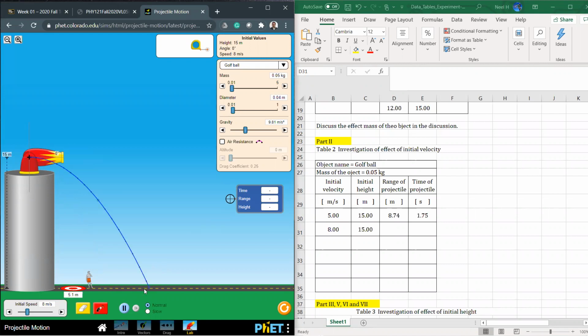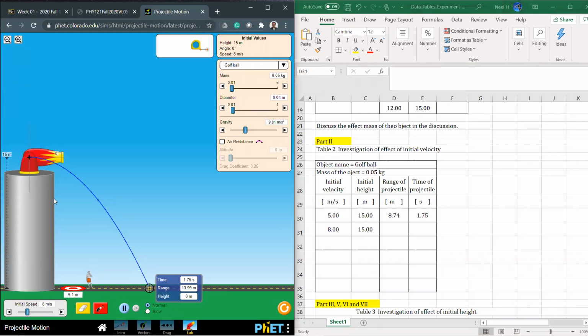Now you can see it went a little bit further, right? So it means as a function of horizontal speed changes, it actually goes a little bit further horizontally. However, if you keep looking at the time of flight, that's depending on only this initial height. The reason is when the object moves horizontally initially, there's no vertical component at all, okay?